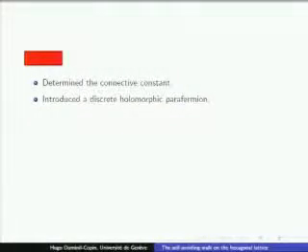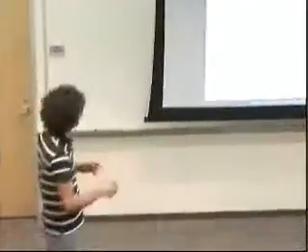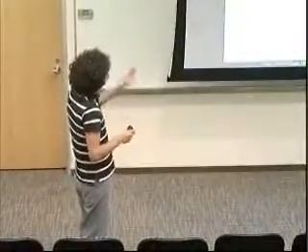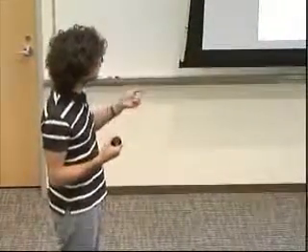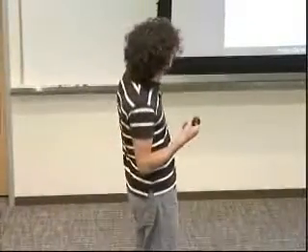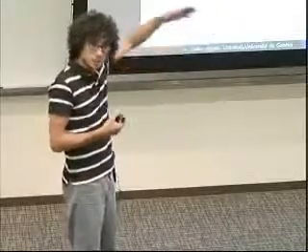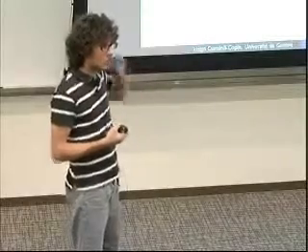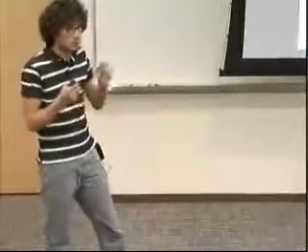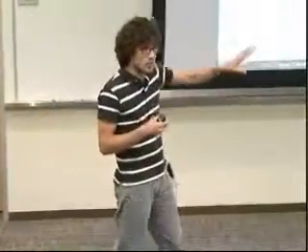Okay. So what I did so far is I determined the connective constant. I sketched it, of course, I skipped some steps, but easy steps. And I did that by introducing this weird function, this parafermionic observable. We don't know exactly where it comes from, but it works. And the important thing about this discrete observable is that it's discrete holomorphic in some way. The integral over all the closed paths equals 0. So here you see the first connection with conformal invariance. You have something holomorphic at the discrete level.